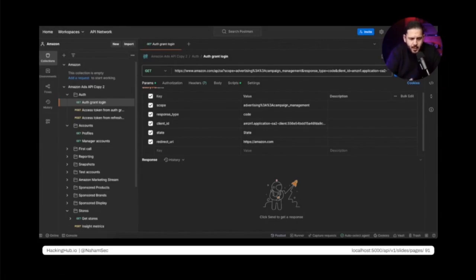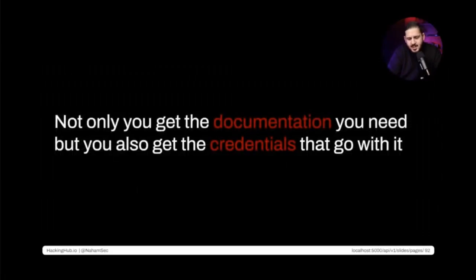And if you've never used Postman.com, there's a lot of different tabs that people miss. Like you have environments that you could look for. You could look into the headers. You can look at the authorizations. Honestly, there's been so many times I've gone to the script tag and that's where the credentials were, and not within the headers, for example. So everything here you see is really, really interesting, because not only can you get the documentation of what you need, but you can also get the credentials that go with it, which is lovely. We love that.